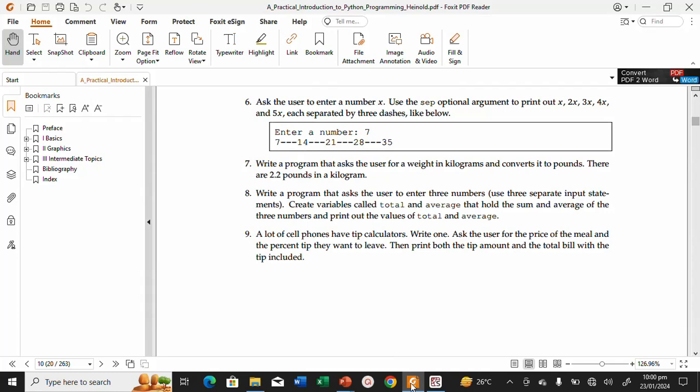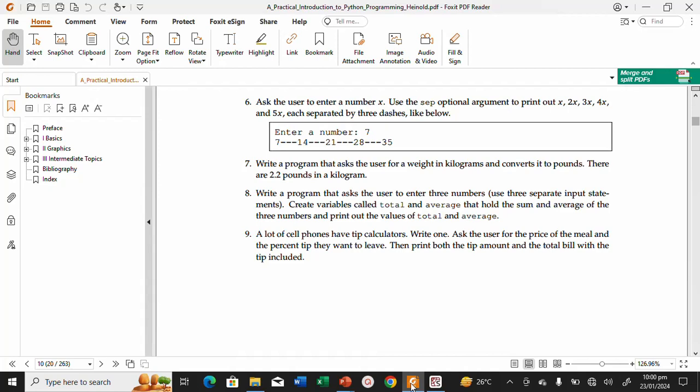So, three separate input statements. Okay, create variables called total and average that hold the sum and average.